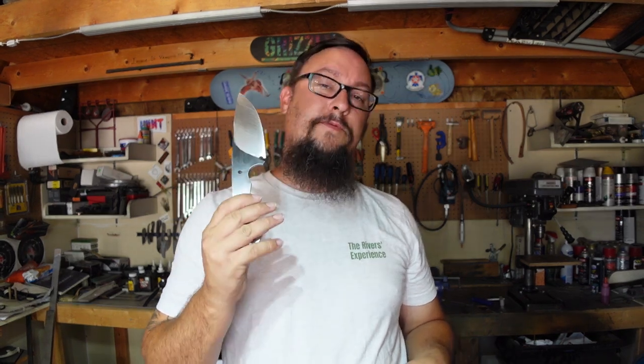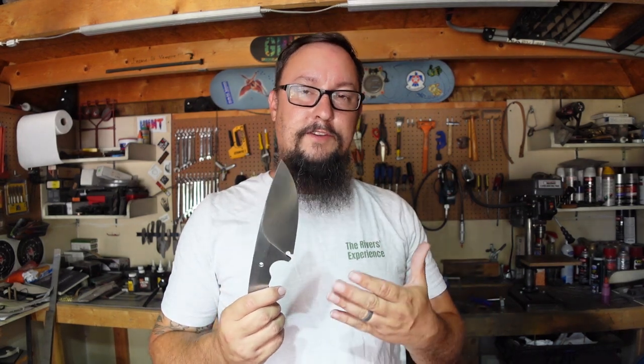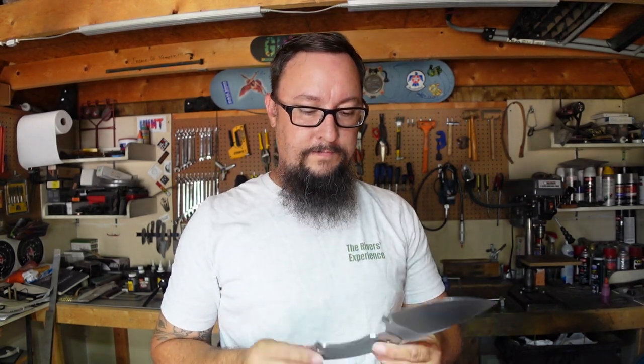I'm going to try and make these Shop Talk Tuesday episodes to where they are 3 episodes of building the knife, and then the last episode, which would be the 4th episode, will be making the sheath. I am going to be making a leather sheath for this knife as well. I really like the way the last one turned out, especially now that I know that I can do the belt loop and everything how I want to. I'm definitely going to make a leather sheath for this particular knife right here. So be on the lookout for those episodes.